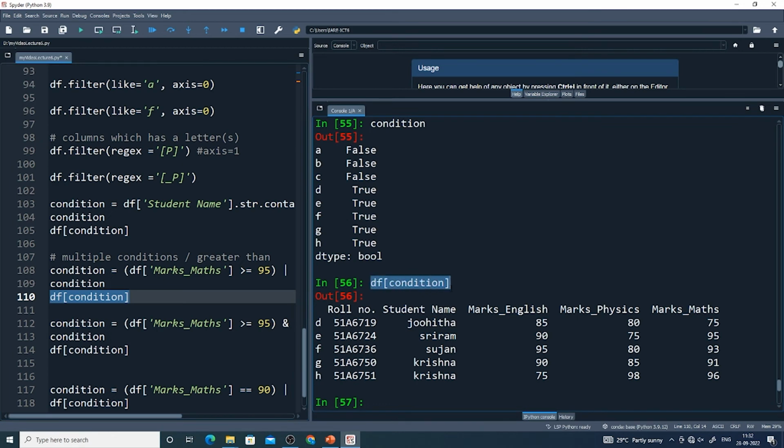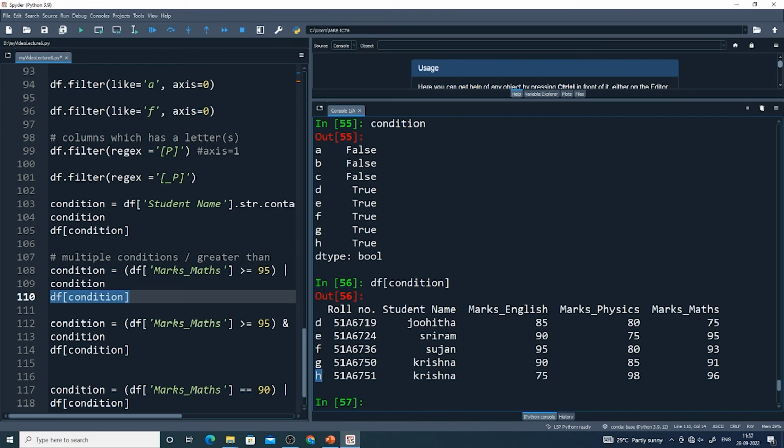I extracted the rows from DF which are satisfying this condition. What is that condition? Mathematics marks must be greater than or equal to 95. Greater than or equal to 95 is satisfied in case of E and in case of H. In case of E and H, this condition is satisfied.